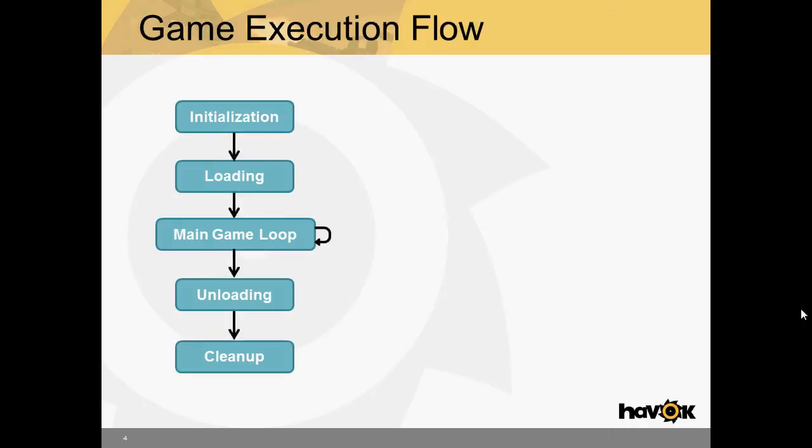So let's go ahead and talk about what the base game execution flow would look like for a particular demo in the demo framework. You start out by initializing all of your modules like your memory system, your file system, and then you do any preliminary loading that you need before the actual game loop starts. And the game loop is the main thing. That will loop indefinitely until the user says I'm done, or they quit out of the window.